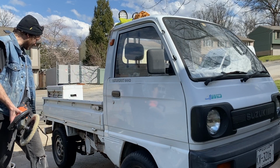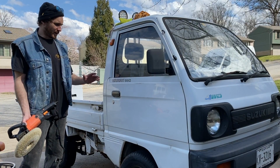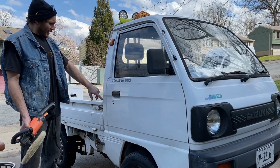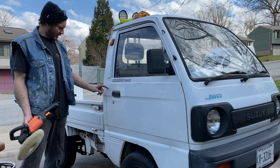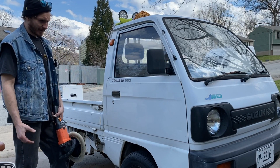Pretty much does it for this side. I'm not gonna get too crazy. I am gonna come back with a coat of wax, and if I have any buff marks, like kind of burned in compound, I'll take that out with the wax pad.